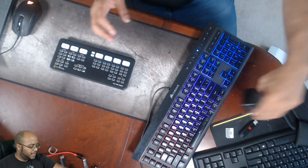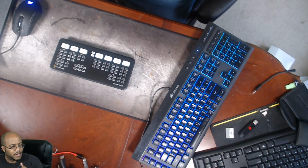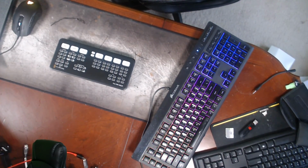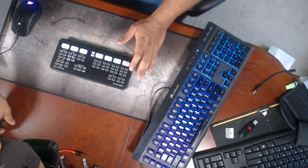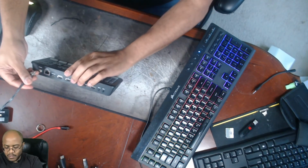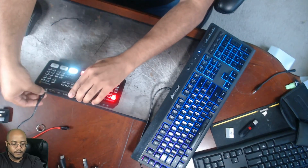So I need to run this over into some power here. So I'm going to dip from behind my computer for half a second so I can plug this all in. And I do like the fact that this screws in so nothing could come loose. So give me a second to walk around and plug this in. All right, ATEM Mini plugged in and power cable pulled over. All right, and as much as I don't like my GoPro right now, this is the only other camera, well, no, I have my DSLR. I might actually use that. All right, we got power.